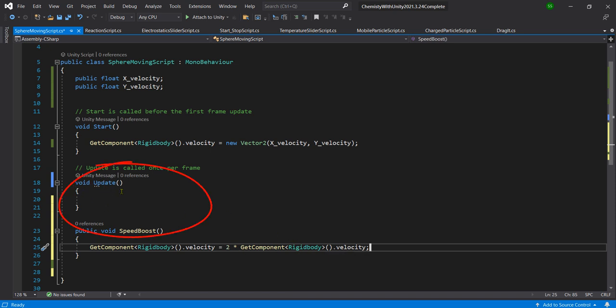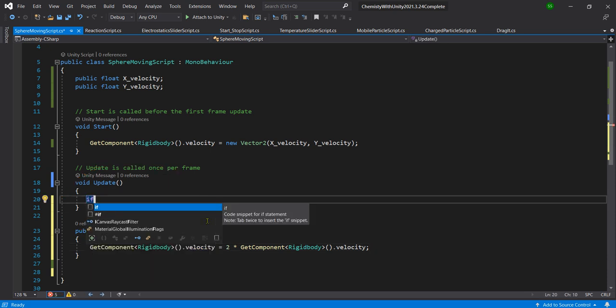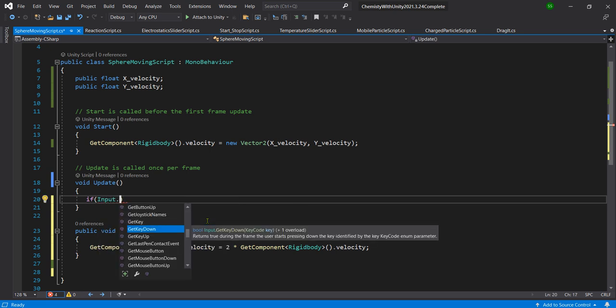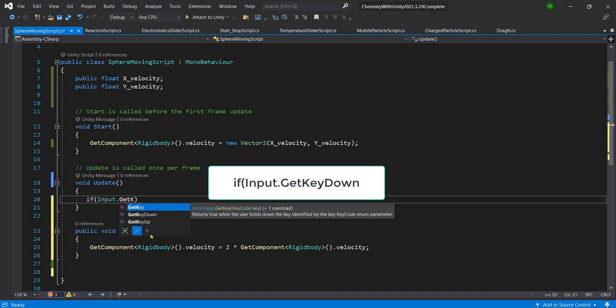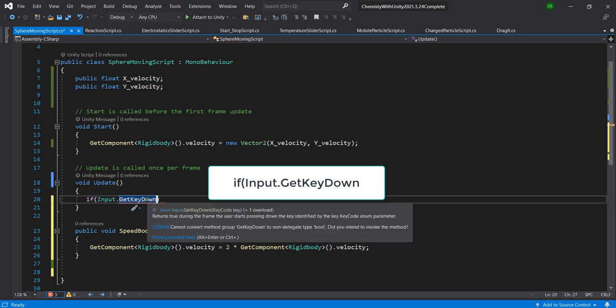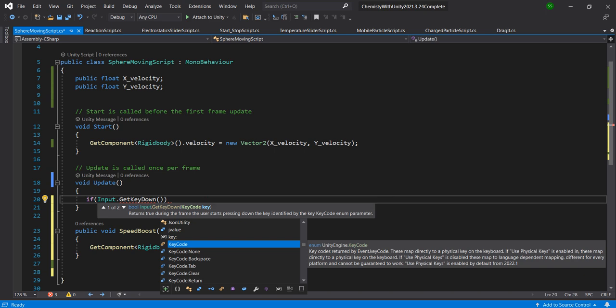So here in the update function, I'm going to do an if. If, and then I need parentheses. If what? Input dot GetKey. I just typed in get k, and you can see I've got 3 choices. I want GetKeyDown. If Input.GetKeyDown, and now I need the KeyCode key. This is a keyboard command. I have to type my parentheses.